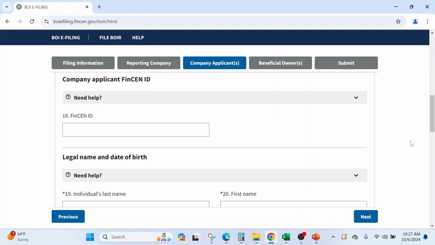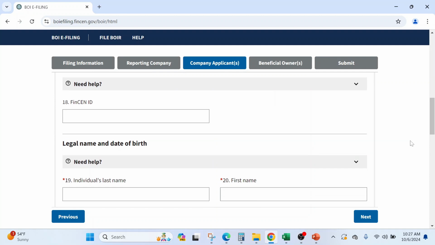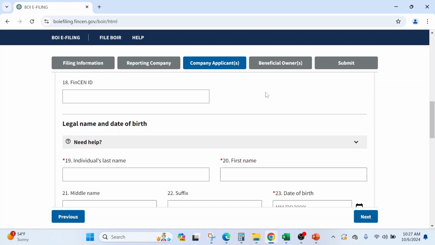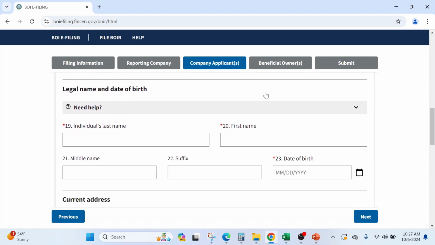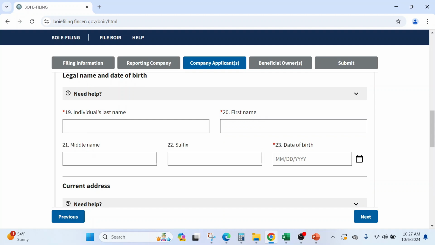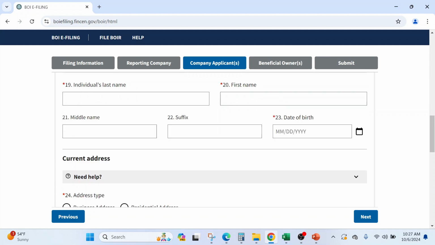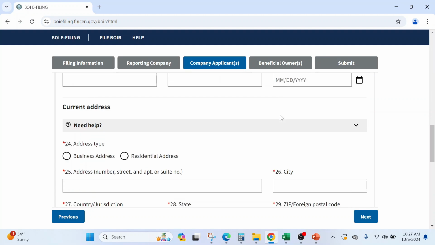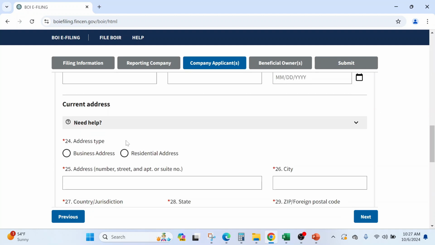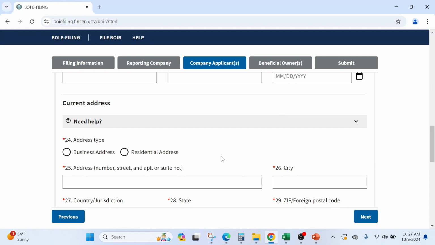It's going to be asking for the person's information. You can leave the ID section alone, and you'll enter the person's information: last name, first name, middle name, date of birth, and you'll add the person's ID as well. And the business address, or the person's residential address, whatever address you want to add.